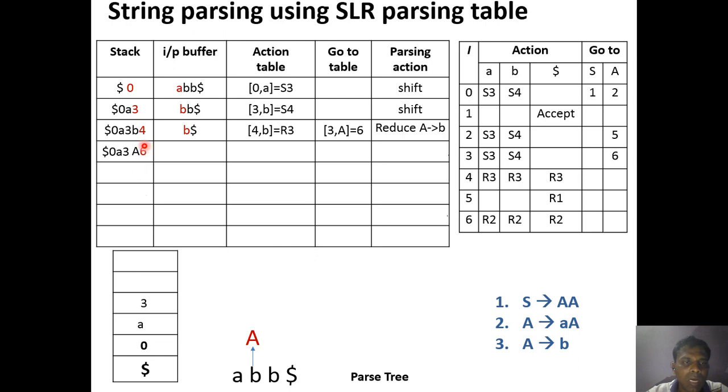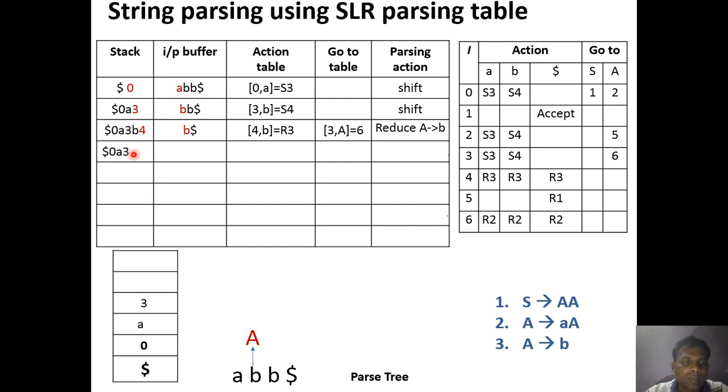Now how am I fulfilling this 6? So 6 is fulfilled by finding out what is the last symbol present before the top of the stack. That is nothing but a 3. So you should check on a 3 whenever I apply the A, I'll be moved to the 6, so that I'm going to push onto the top of the stack. So I'm going to repeat it again.